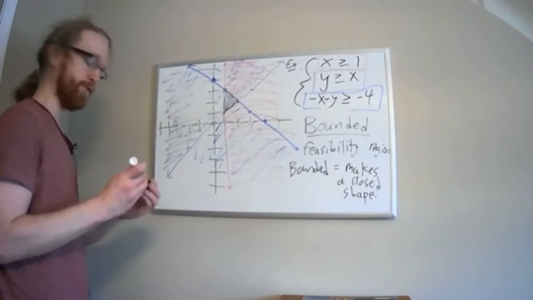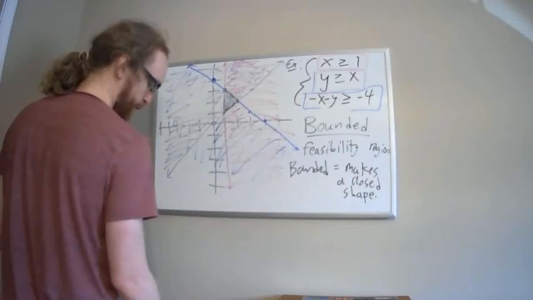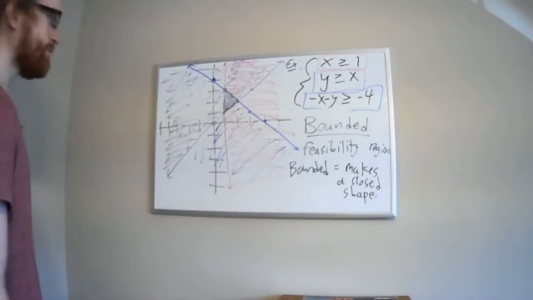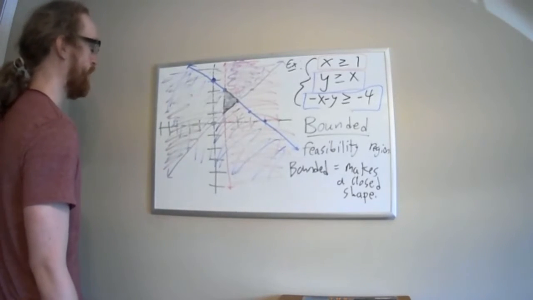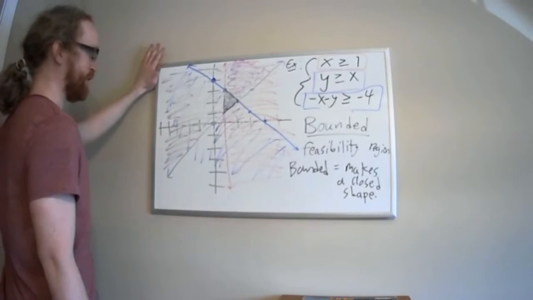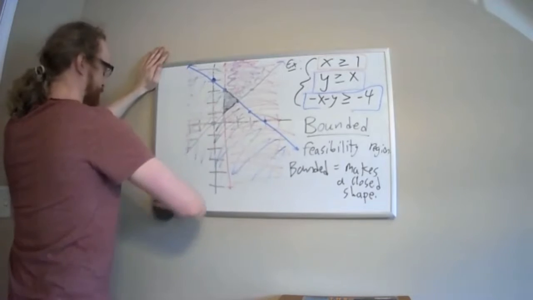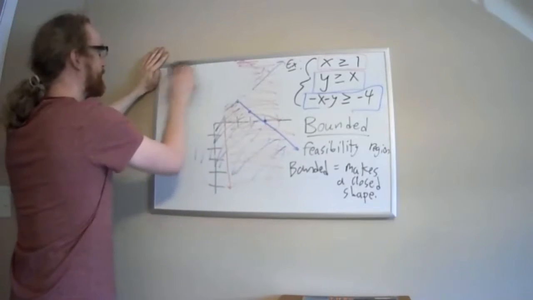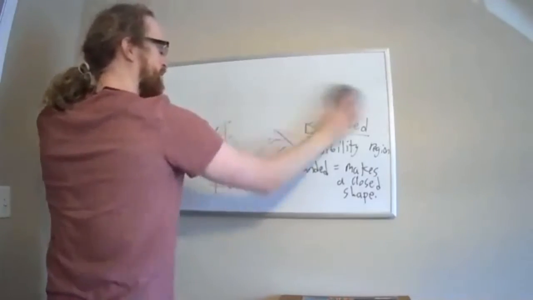We like bounded ones. If we get a bounded feasibility set when we're doing a linear programming problem, it's going to make our lives easier. I will get into that maybe tomorrow, but definitely next week, about why that is. But I just want to point out this terminology now. These are good. Let's see an example where that doesn't happen. Because there will be examples where that does not happen, and we still have to know how to deal with those.